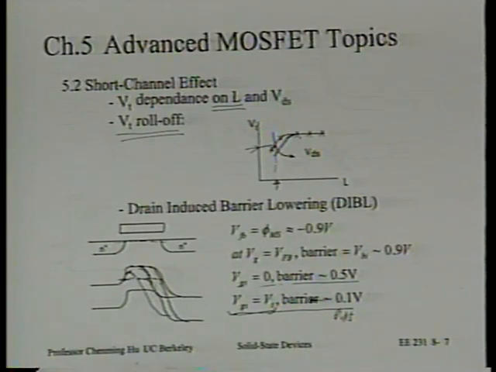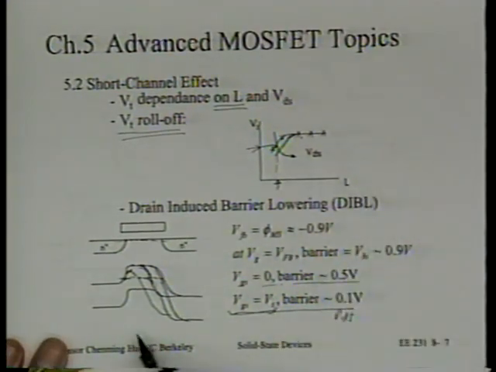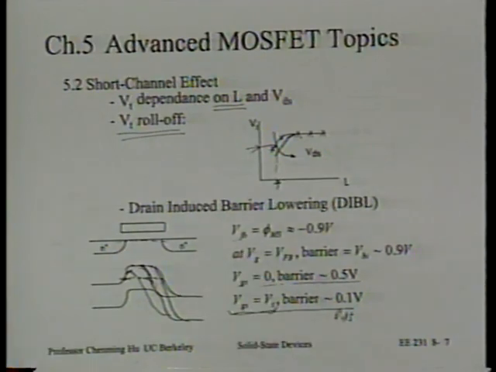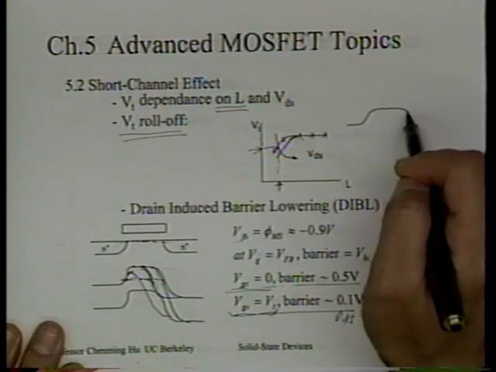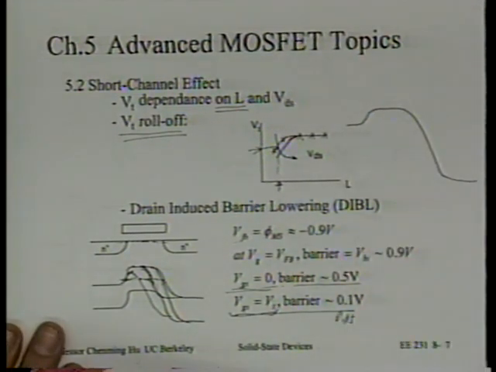You don't see it? All right, let me draw it again, okay? I'm looking at a case at VFB just because it's easier, the barrier is larger to see. I'll start with VG equal to 0. Let's start with that, okay? With VG equal to 0, we have 0.5 volt of barrier. Is that right? And this is VDS. Is that correct?